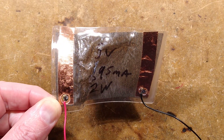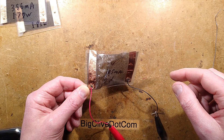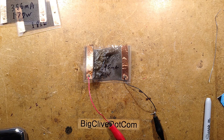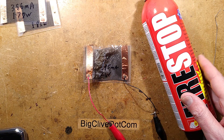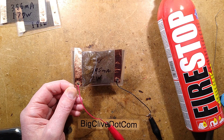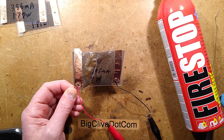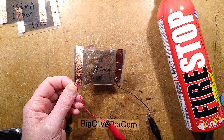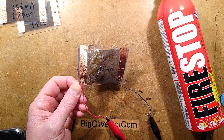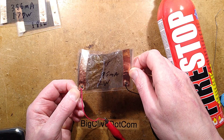There's smoke coming off it — the plastic is starting to smoke and distort. This is where I should have my little fire extinguisher handy. Very smoky. It's actually starting to delaminate. At 26 watts, we're up to 27 volts — that's the limit of the power supply. It will self-destruct if you get the voltage high enough. The current is dropping down at 27 volts to one amp — I'm guessing that's because everything is delaminating and breaking the circuit.